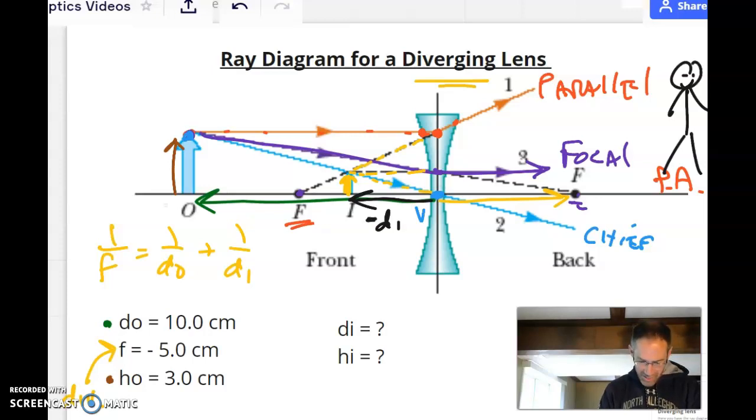If that green one was 10, this might be like -3 or 4. Not 5, because that's what a focal length is. That's 5. So maybe -3 or 4. Maybe it's even like 3 1/3, something like that. It just kind of looks that way. And the HI, that's the height of this object, or height of the image. So maybe that's this part right here. I don't know. Maybe if that brown one's 3, maybe this is 1 or 1.5. Let's see what we have here.